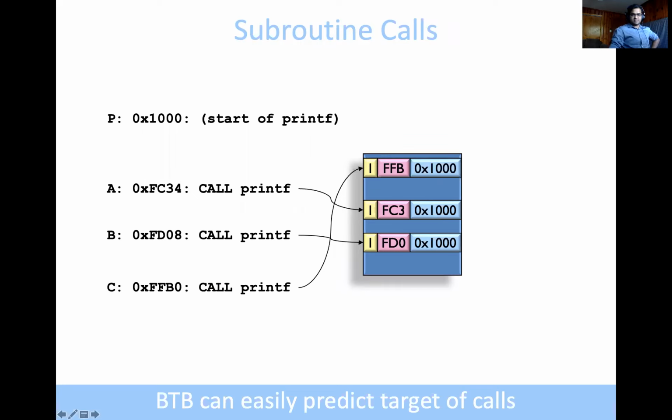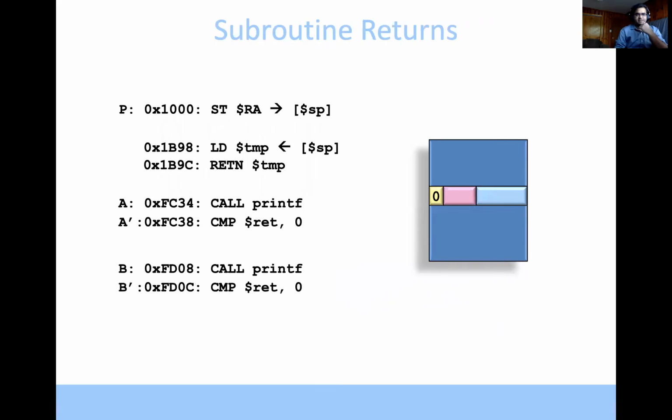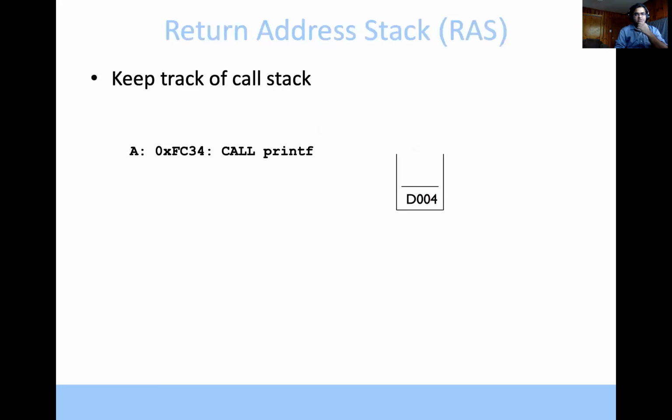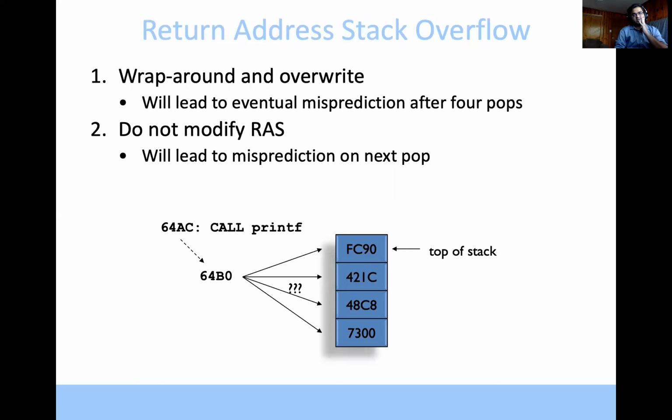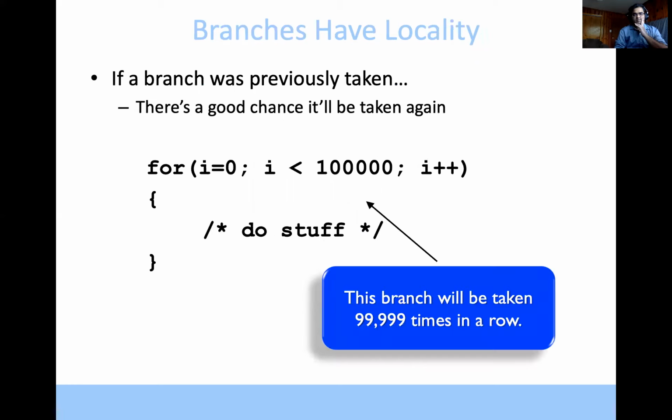With that, we looked at how this works for calls, but not so much for returns, and why we would essentially need something like a return address stack for that to work. So with that quick recap, let's start from here.